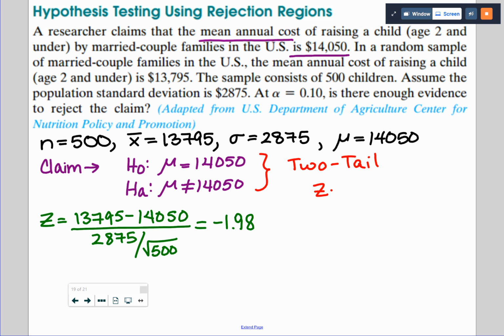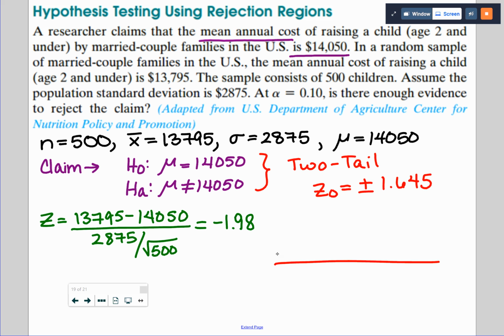So let's find our critical value. And when you have a critical value for a two-tail test, you're looking for the one on the positive side and the negative side. So we're looking for the critical values that have 5% above and below it, but this is a critical value that is, again, one of the common ones, so you should just be able to find it on your chart. So find that critical value of 0.1 that you wrote down, two-tail test, and you guys should see plus and minus 1.645 for the critical value of 0.1.